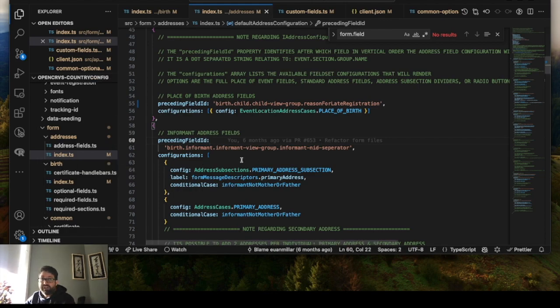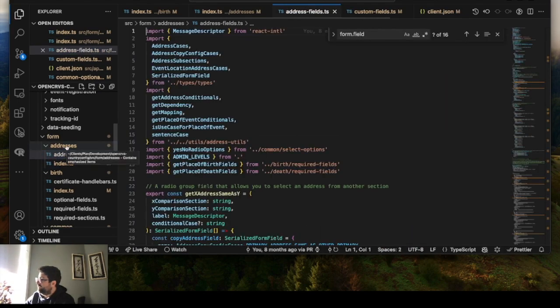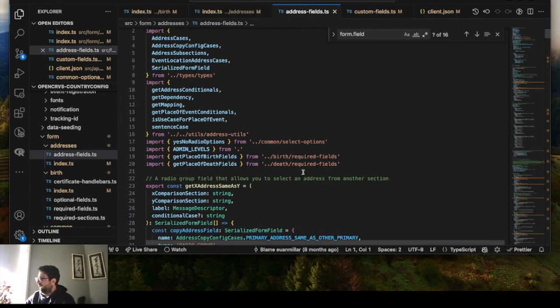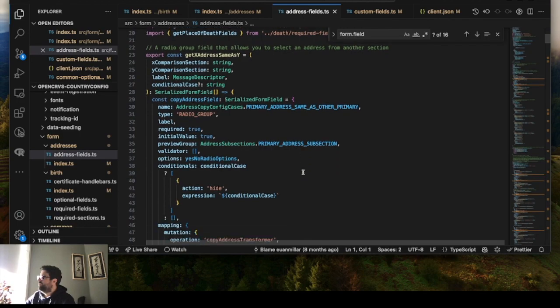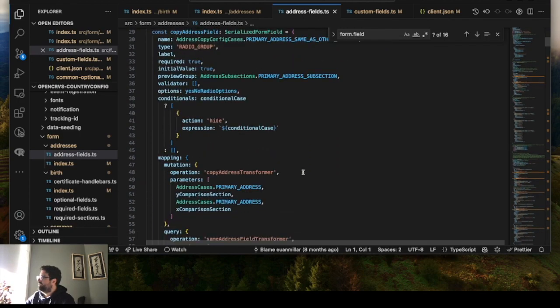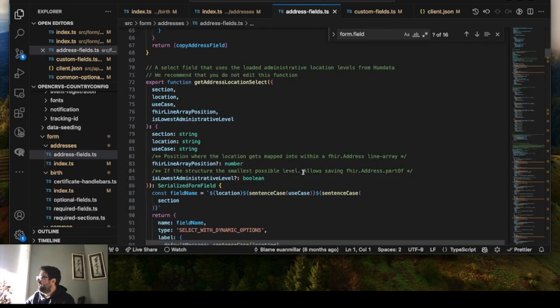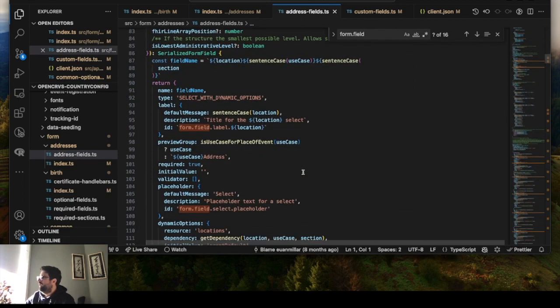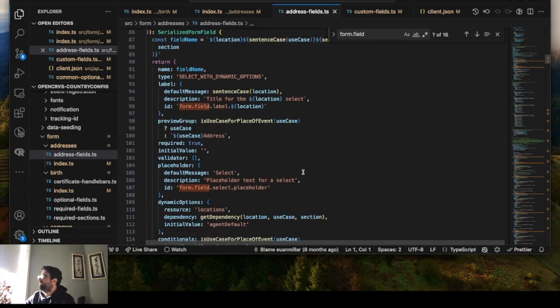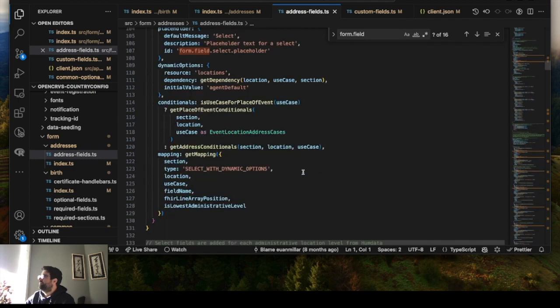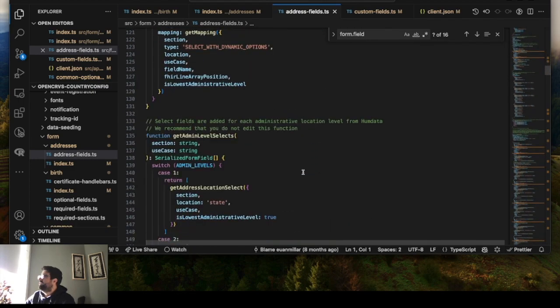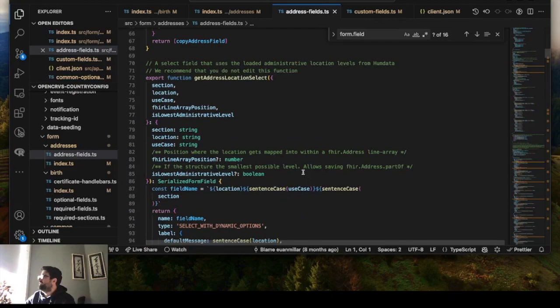Now, how do you change the address fields themselves? Well, there's another file called address fields, and you really rarely need to amend anything here, but there's comments above each of these functions which tells you if you should touch these or not.